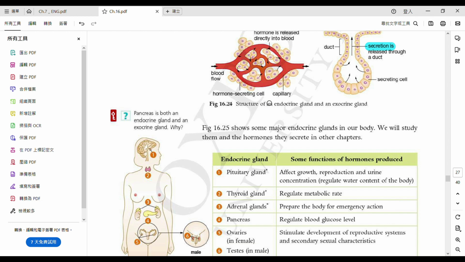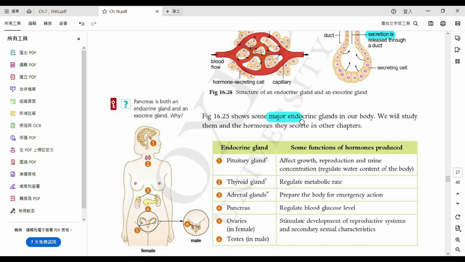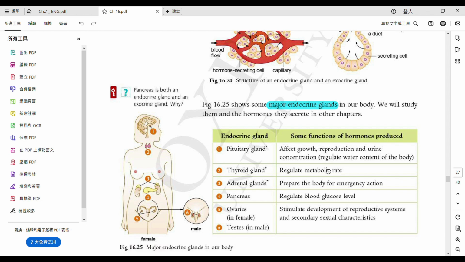Okay, so next diagram, this one is not so important for now, but I want you to remember 2 of them only for now. Okay, if you are able to remember 3 of them, then that will be extra good. Okay, 好啦 so there are some major 代表最主要嘅 endocrine glands. Alright, so how do I know if it is endocrine or exocrine? So one very clear thing, can you see the fluid? Can you see the hormone? Okay? If you can see, 你能夠望得到嘅 for example, once again, saliva, tear, gastric juice, you can see that. Okay? So in that case, it is exocrine. 佢就係一個外分泌系統啦。However, if you can't see it, 你望唔到嘅，佢就係一個 endocrine system. Okay? 佢係一個 endocrine gland. Okay?